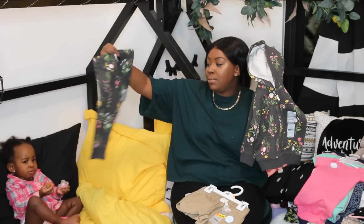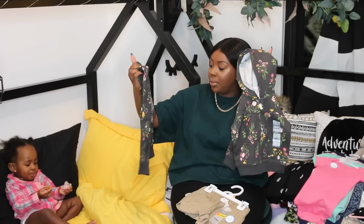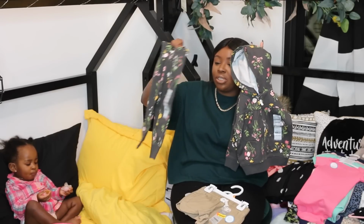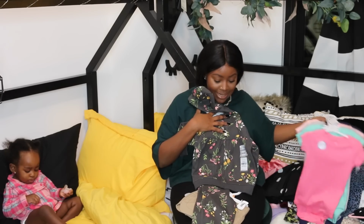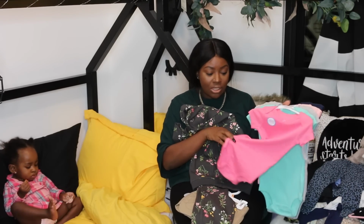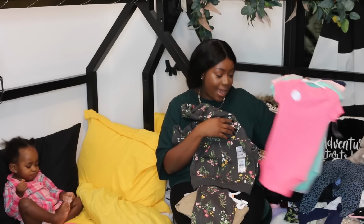So I got this in 18 months because usually this is something that it's okay if it's a little bit baggy. She should be able to grow into it, but she could still wear it now. And it's just a gray sweatsuit, matching separates with little floral flowers on it. I probably would put some tennis shoes with this, but because it is a set, she doesn't have a pink shirt in this color. So this is one of those times when I probably would put one of these on her to go out of the house, in the daytime, as an outfit.